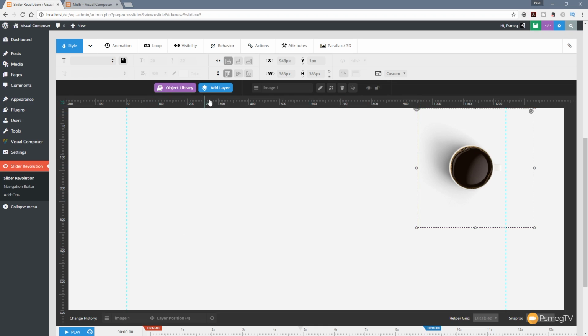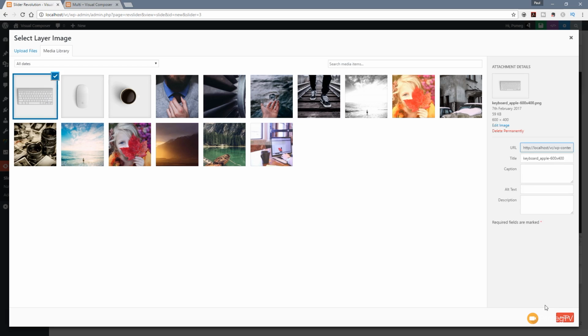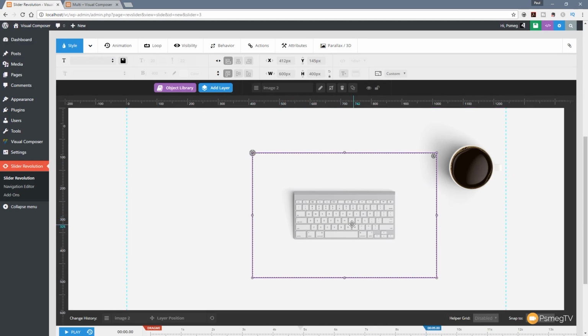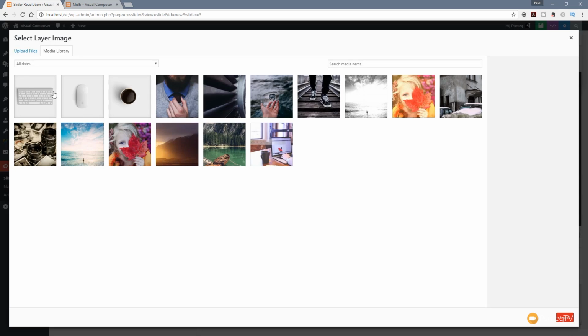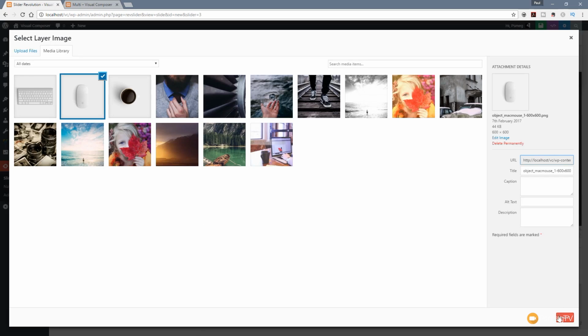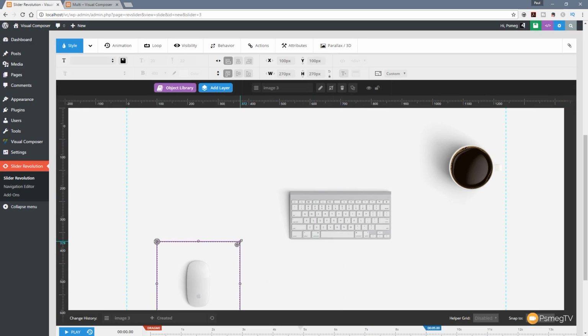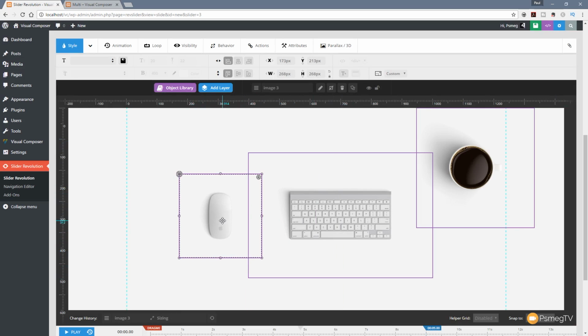So let's go in and choose the other objects. So come down to the same again. We'll go to image. We'll choose this time the keyboard. We'll insert that. Roughly position that where I want. The size is looking pretty good, so that's fine. And we'll do the same again now. Come down image and we'll grab the mouse. And we'll pretend for this example that I'm left-handed. And as you can see, the mouse is a little on the large side compared to the keyboard. So let's just shrink that down to a more realistic size. I haven't got giant hands, so that's looking pretty good.